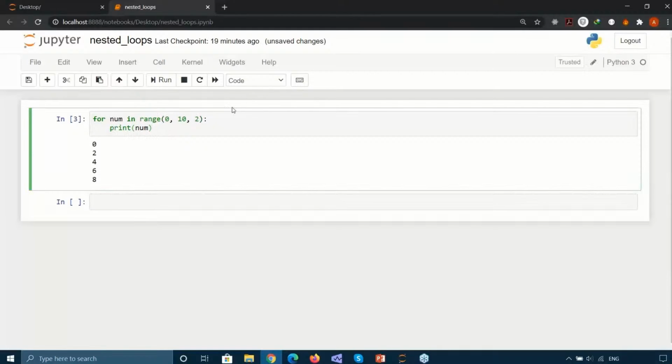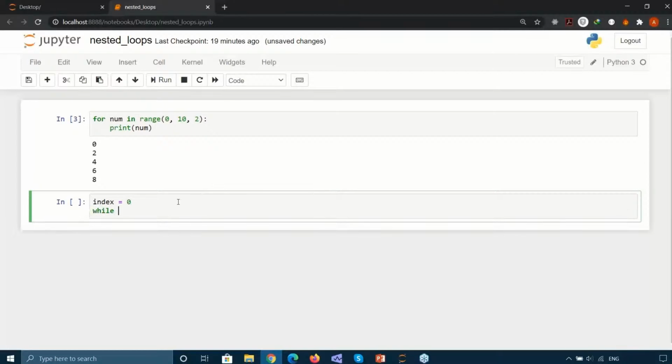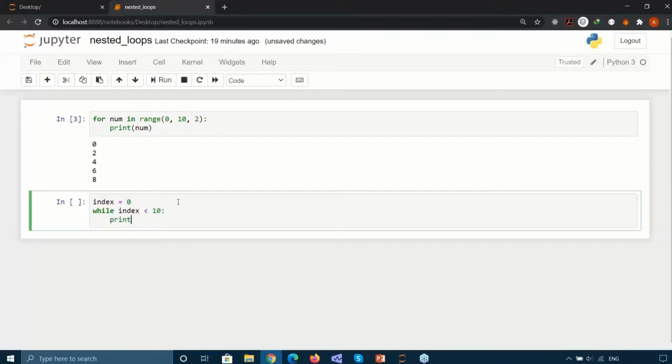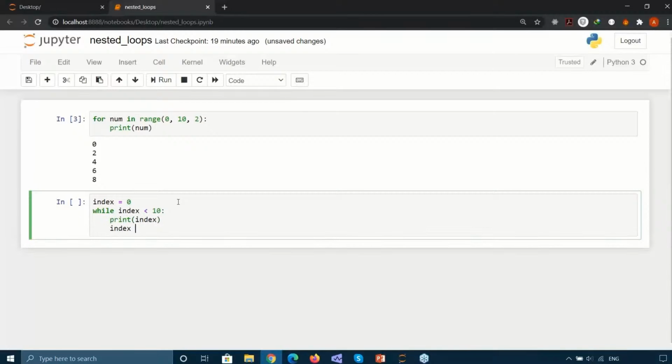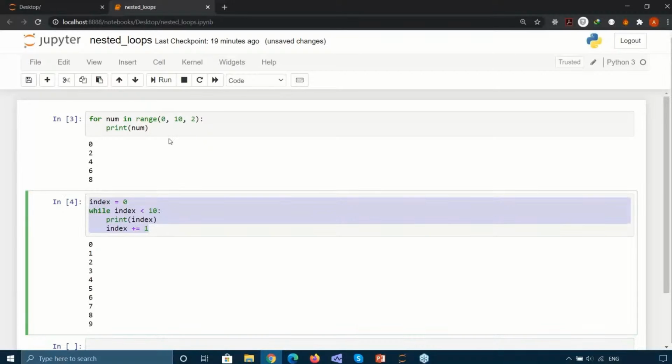When I compare it with a while loop, index starts from 0, and while index is less than 10, print index, and index plus equals 1, and this is where we get it. It's a significantly larger amount of code. I have to write 4 lines of code here. I only had to write 2, but we get the raw index here.